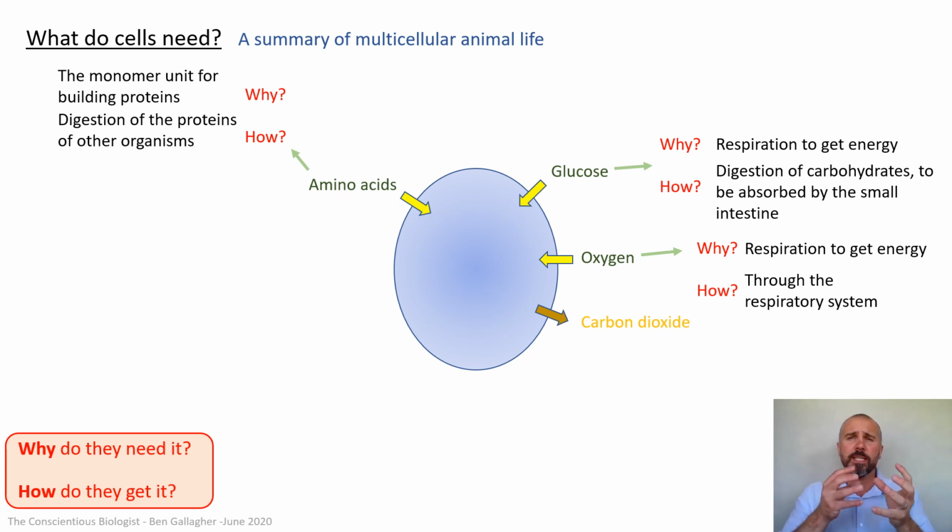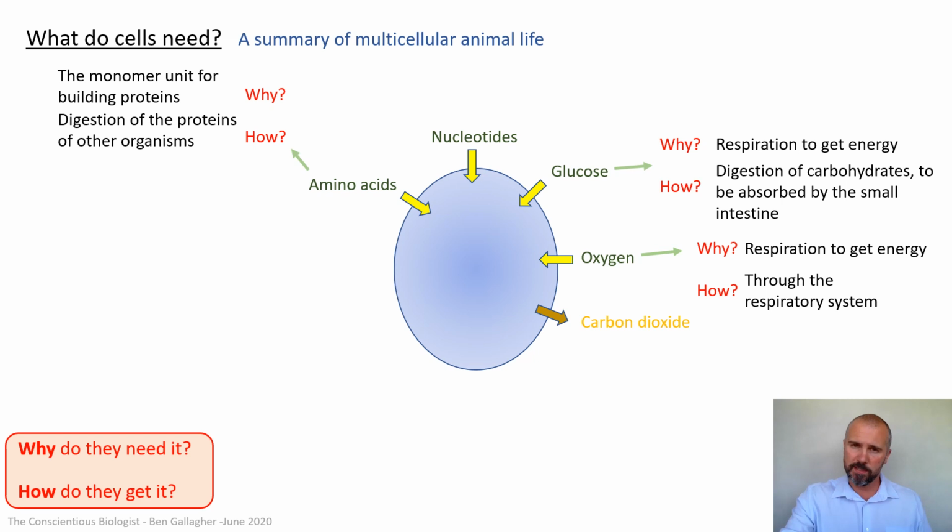If you're eating meat, you're eating the cells of animals. If you're eating anything plant-based, you're eating the cells of those plants. Those cells will have had their own proteins that were doing the jobs for the cells in that organism. So when you eat that organism's cells, you're breaking down its proteins to smash the proteins back into their building blocks so you can reuse them as building blocks for your own proteins. That's the key essential point of digestion. So go back and watch the digestive system videos if you haven't done so already.